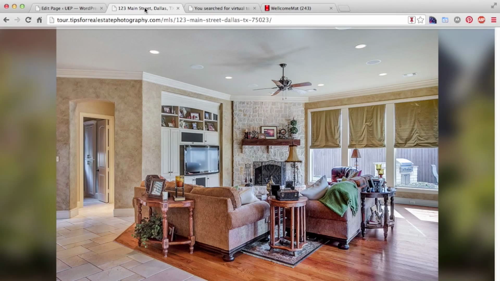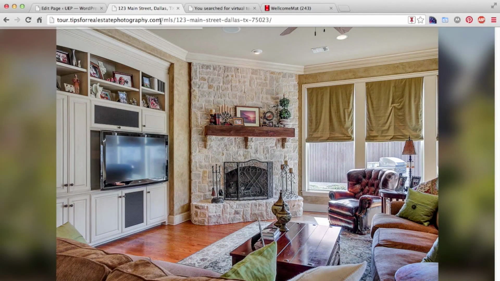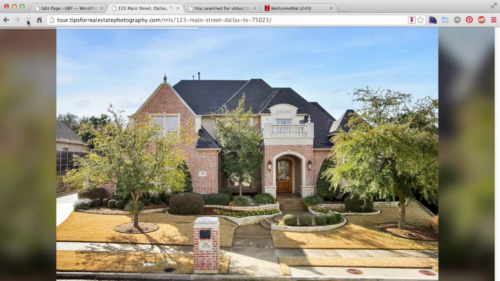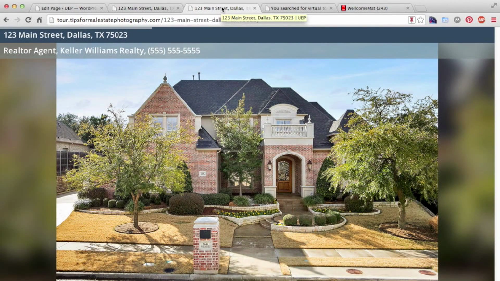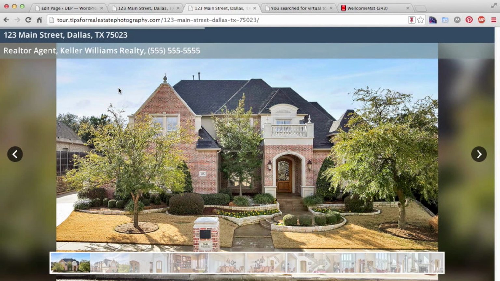So now if we go look at our original MLS version of the virtual tour and we refresh it, it should be just the same as what we had before. No agent branding visible at all. If we duplicate this page and take out the MLS part of the address, we should get our new tour with the branding information. You can see the address at the top and the agent information also. You'll also notice that the timing for this first slide moves slower than it does in our MLS version, again because we set this at 7 seconds long.